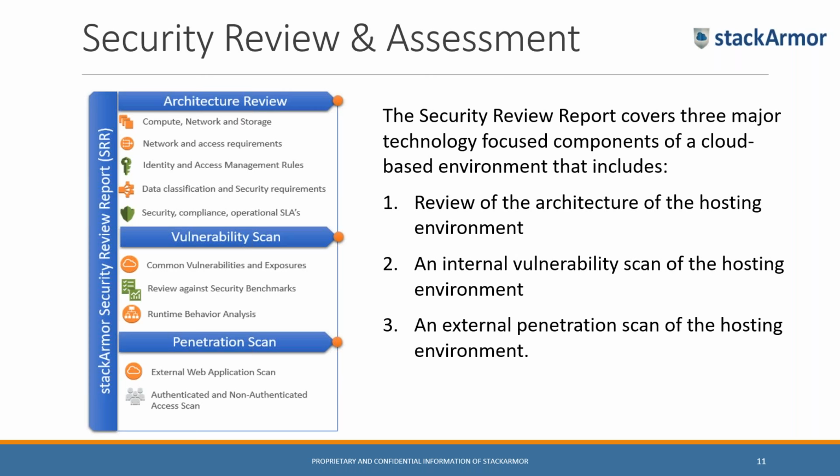We also conduct a scan along with the review to make sure that we provide you with a detailed report that shows where you have policy misconfigurations on the different aspects of your AWS infrastructure. This covers areas like IAM, RDS, VPC, security groups, everything that you can imagine within your AWS infrastructure. These security scans are based on OWASP and CIS benchmarks. So we take all of those requirements and create one single scan, which we are then able to present in a single report. So that's the first part.